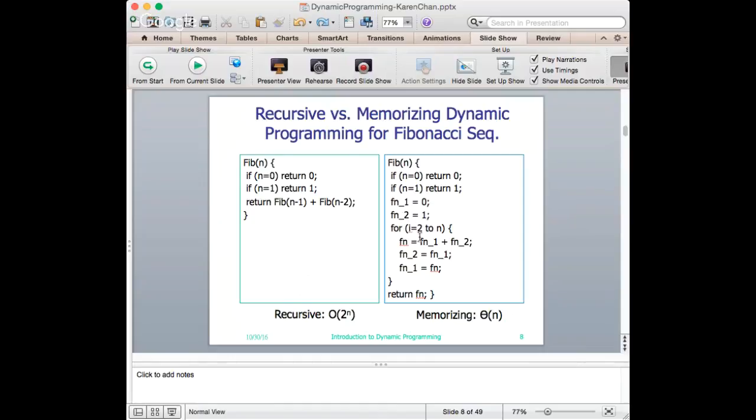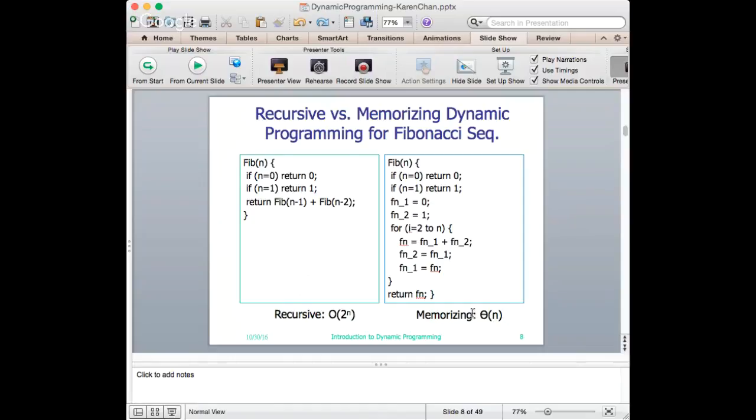For i equals 2 to n, fn equals fn1 plus fn2, fn2 equals fn1, while fn1 equals fn. Then finally we return fn. And this memoizing dynamic programming time cost is big theta of n.